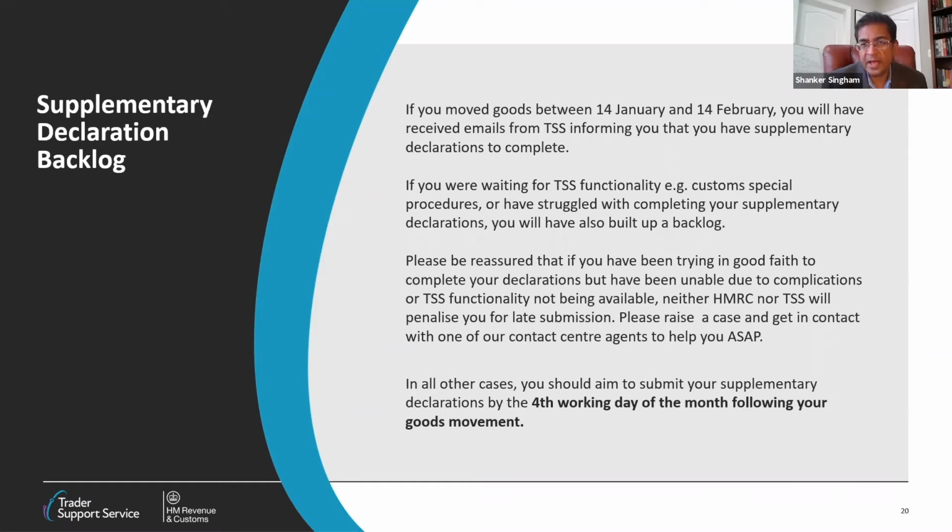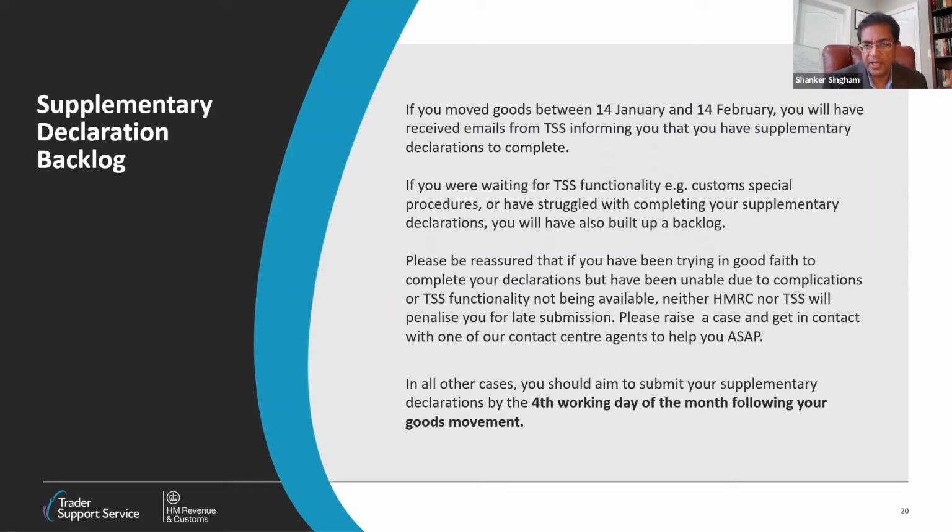So, however, having said that, what we are also very clear about is that where TSS functionality does not yet exist, and until recently we did not have functionality for example, special customs procedures. We do now under our release 6, but if TSS functionality doesn't exist for a particular process, then we'll just hold the supplementary declaration. The key thing here is to actually, in good faith, try to be completing your declarations.